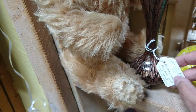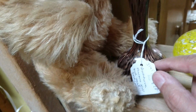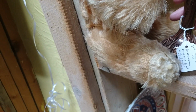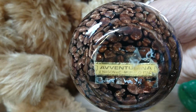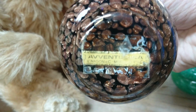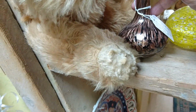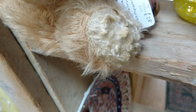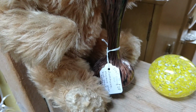This Aventurine Murano glass. Aventurine is the sparkles that they put in the glass to give this shiny effect. But I had a look underneath. What did I find? Yeah, it is. And I'm going to look these people up. It's funny that they're calling it Aventurine, and that's what they call this sparkly stuff. See if I can make it not fall over with this flag in, because that would be a disaster. There, rest him on there. There we go. Yeah, I'm going to try and look this company up.